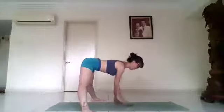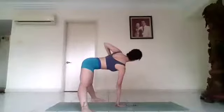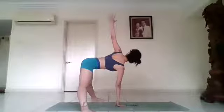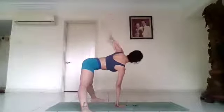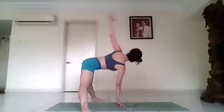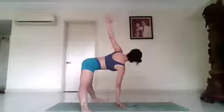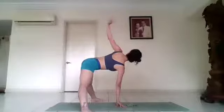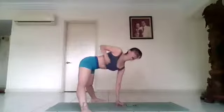Now, bring your right hand to the center. And push the floor away with the right hand as you rotate the left chest and fingers, left fingers up. Now, can you keep your pelvis really quiet? So push the floor away with the bottom arm, reach the top arm up, inner thigh engage. And 5, 4, 3, 2, 1. Now, inhale, come back to the center, push the floor away with the other arm.